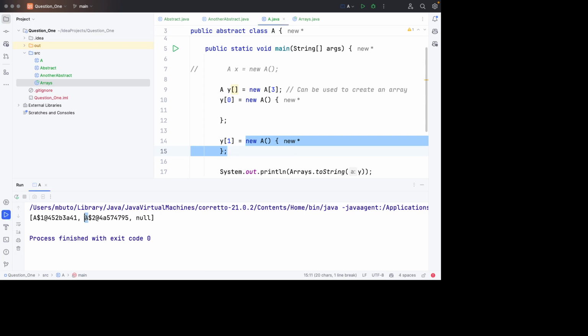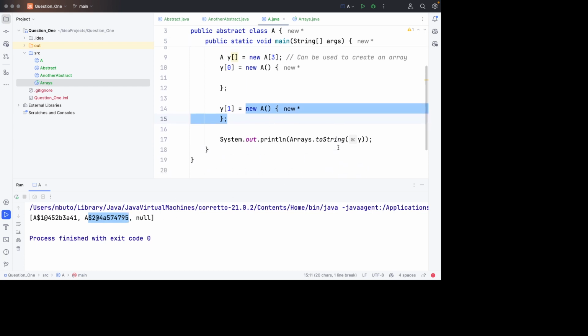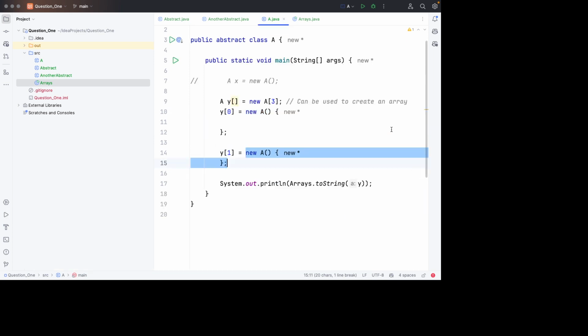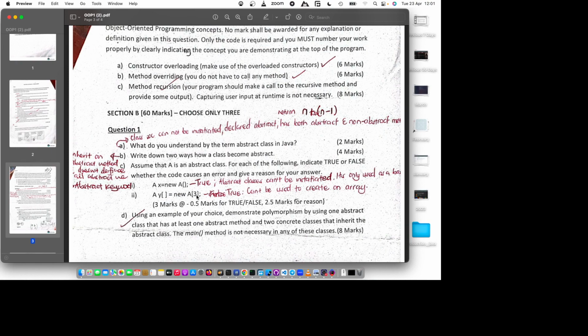So it is still of class A. And then we have that. So it can hold values. It can hold elements in an array. So yeah, this can be used to create an array. So here it's false. Okay.